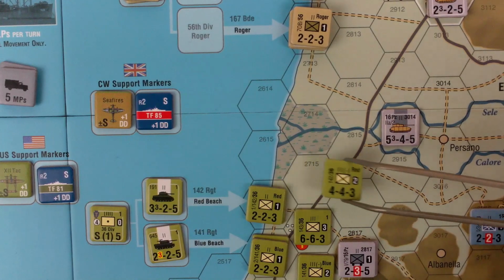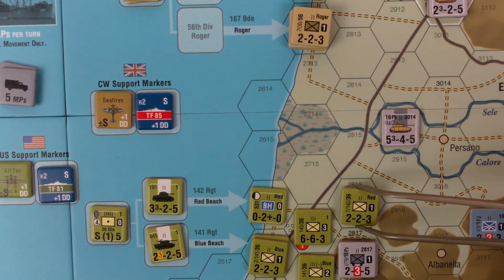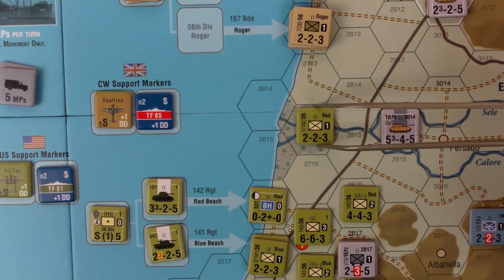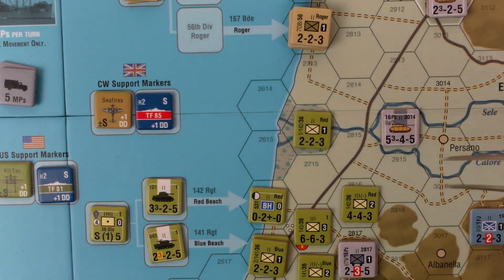This guy will go 1, 2. Yeah, let's throw everyone on it. Maybe this guy will go 1, 2 into the marsh. He gets double defense, and that'll prevent this guy from coming in towards the beachhead.